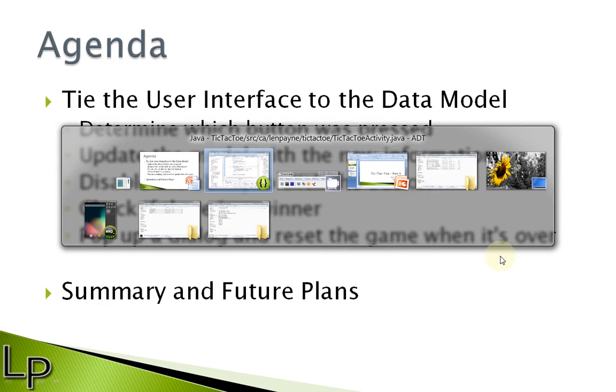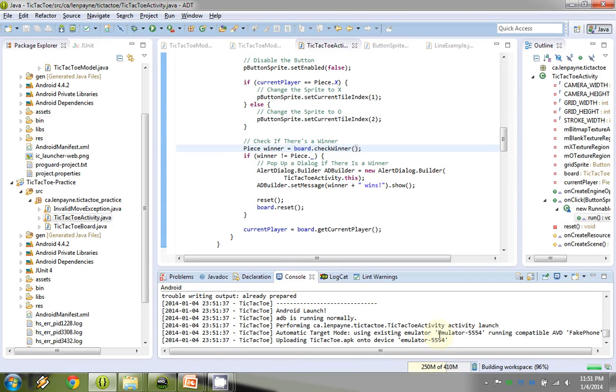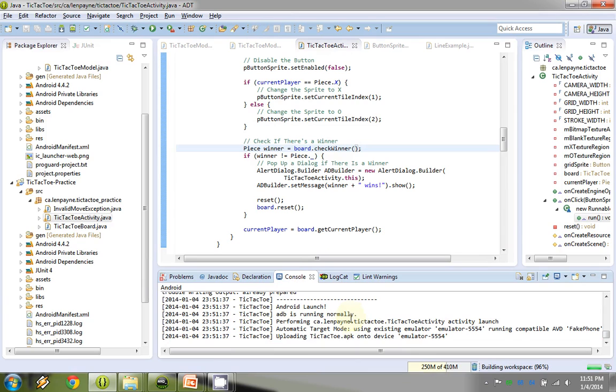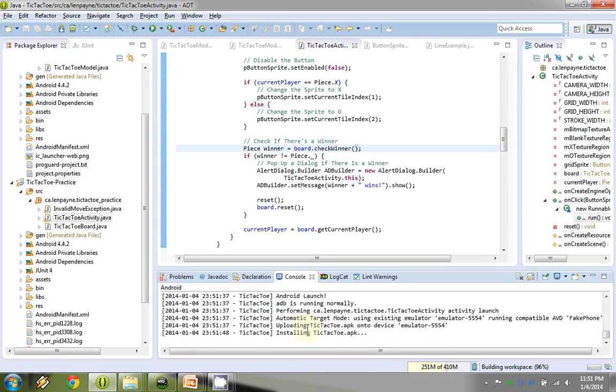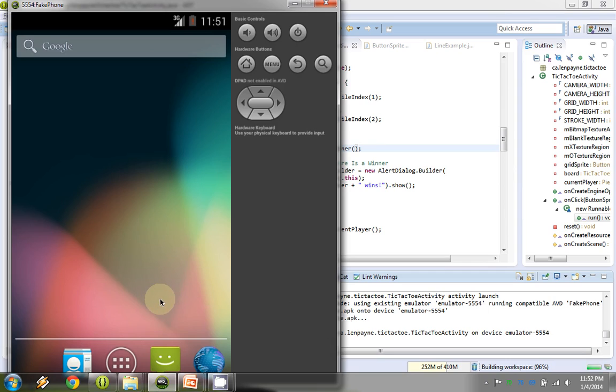So I'm going to give this a run. Take a look over in the console. We are uploading the APK to the device, installing, and starting the activity, which of course we know works just like a charm.